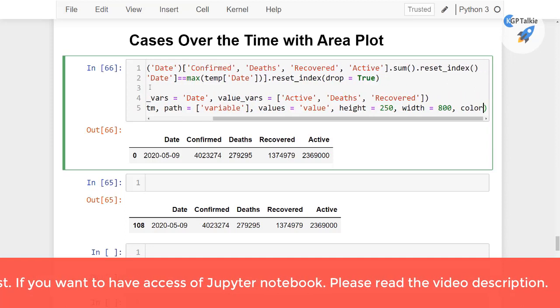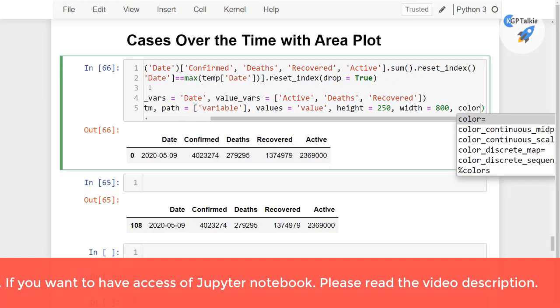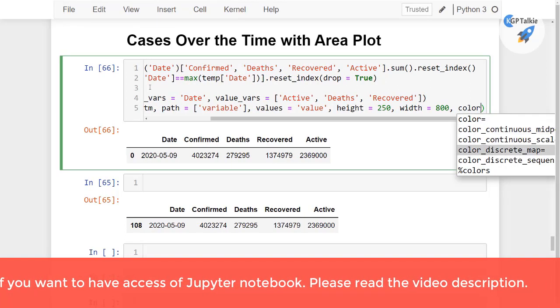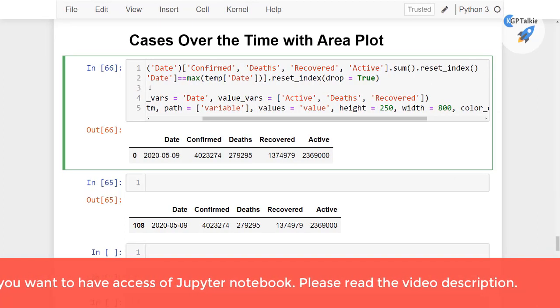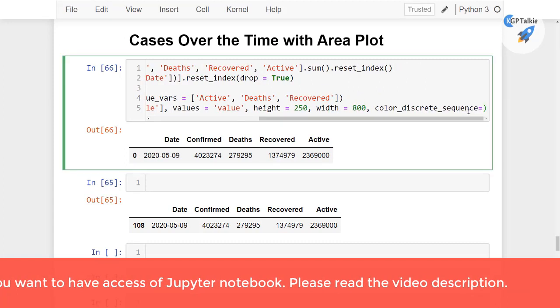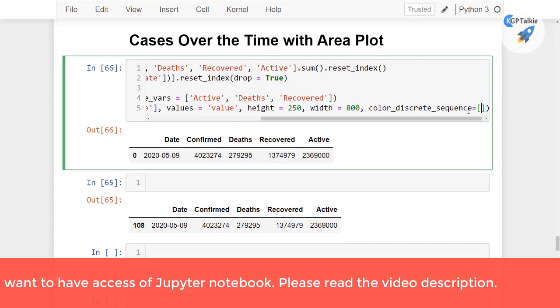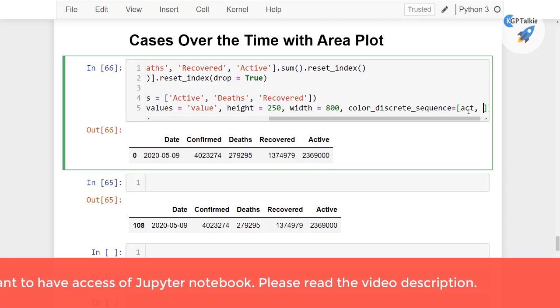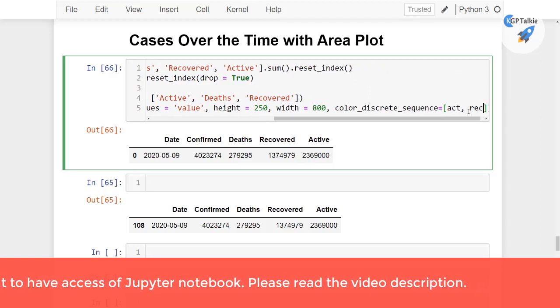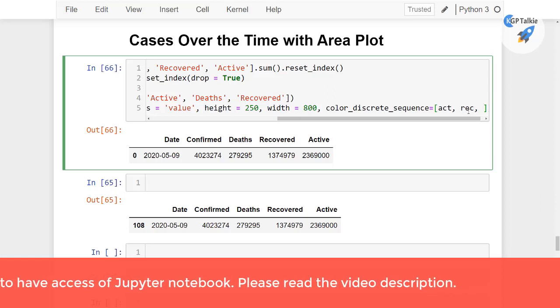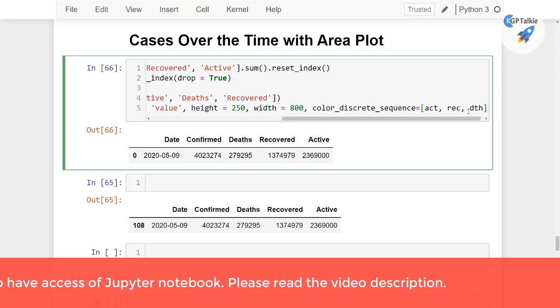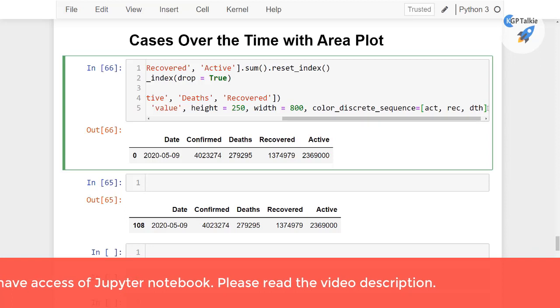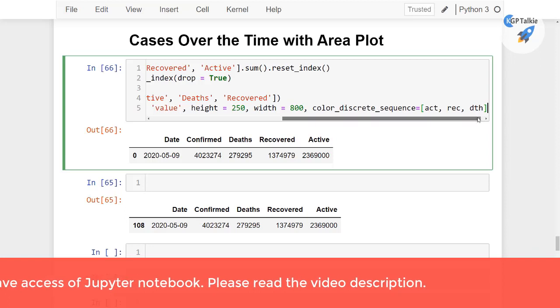All right, and color_discrete_sequence, which I want to give here. So the first one I want to give their active cases, then I'm going to give their recovered cases, and then their death cases color.